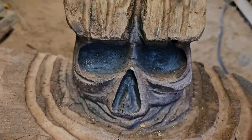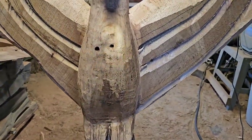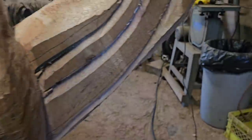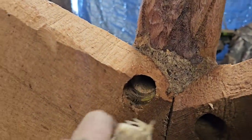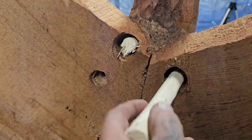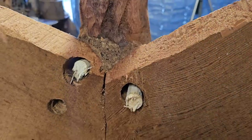Okay, so all I can really see is two holes, the top holes. So I got two dowels. I used a spade bit to make these holes a little bit thinner, so these dowels will just go in there like that. I can cut this off later.